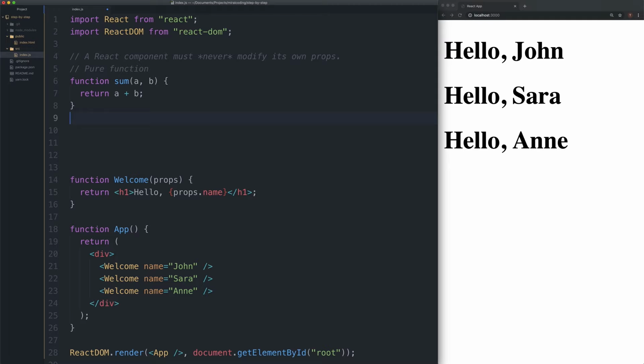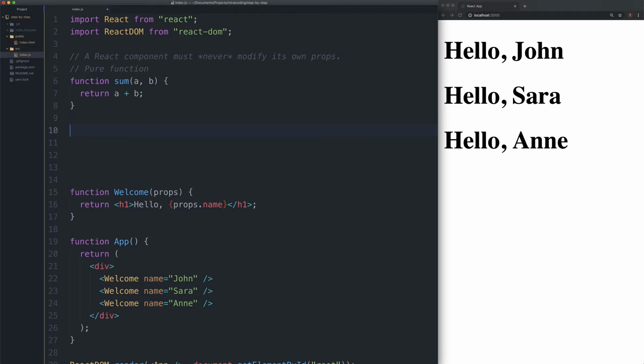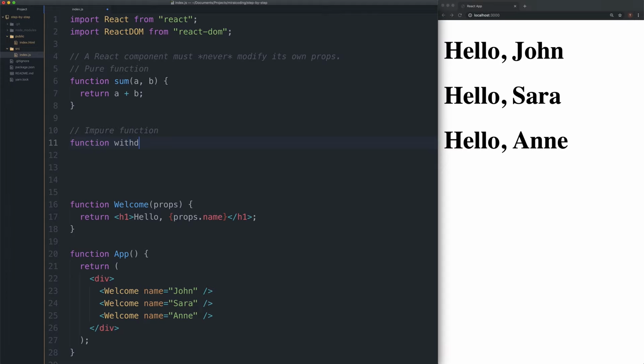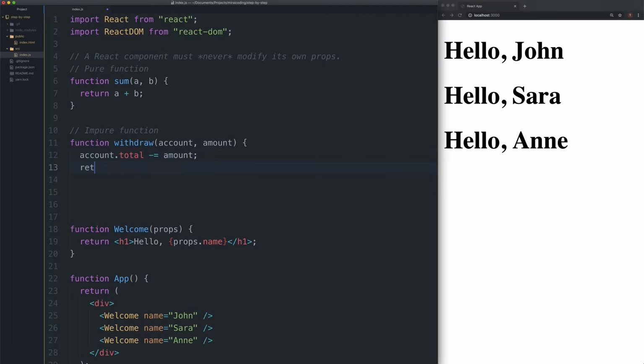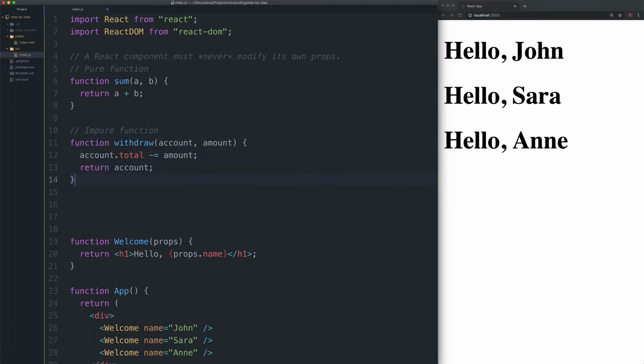In contrast, when a function changes its own input, it is impure. For example, the withdraw function is impure because it changes its account input. It will return different results each time it is called.